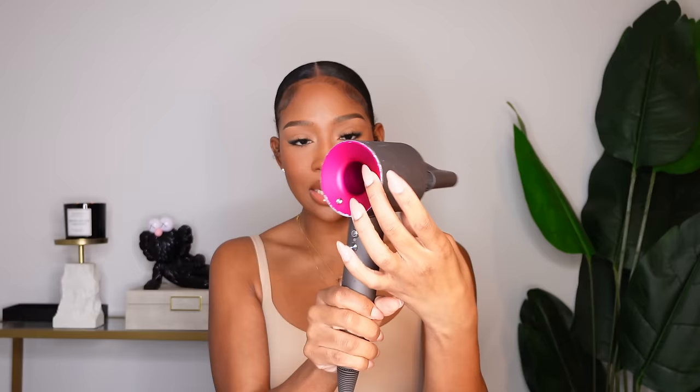Like the attachments, this is the vacuum cleaner of blow dryers, okay? Look at the cord, just look at the cord, all right? That's how you know. This really is a very powerful hair dryer. She's got some dings and things on her. I drop her, you know, things like that. Super well made. I don't have a biased opinion on this either, because I was paid to review this product and use it.